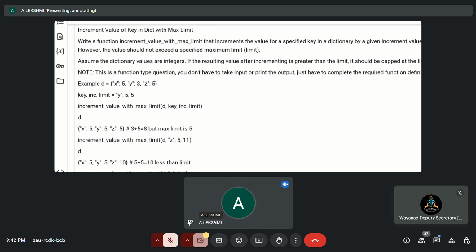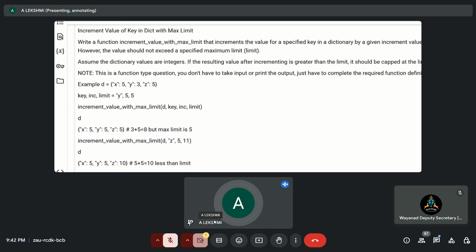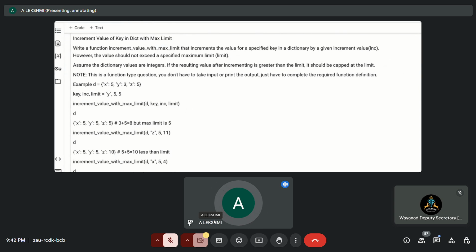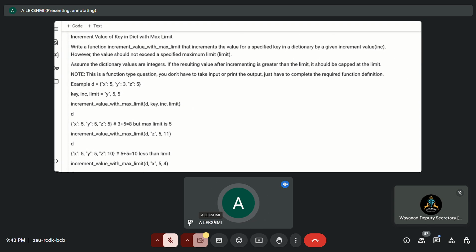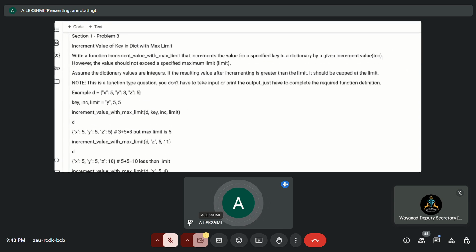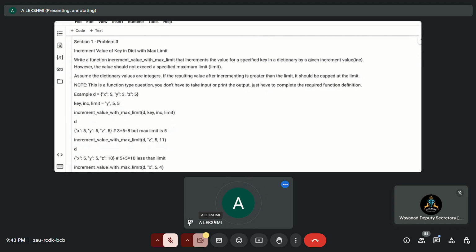Okay. And now how do we access values in a dictionary? By calling the dictionary with its key. Right? These are the very basic things you need to know when it comes to a dictionary. Now what is the question? We'll read the question. Write a function increment value with max limit.